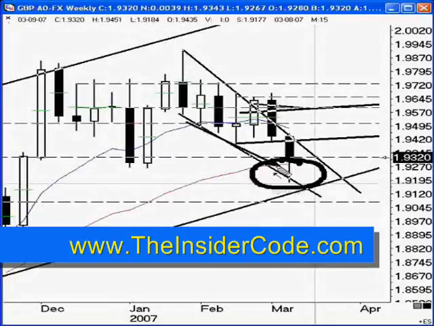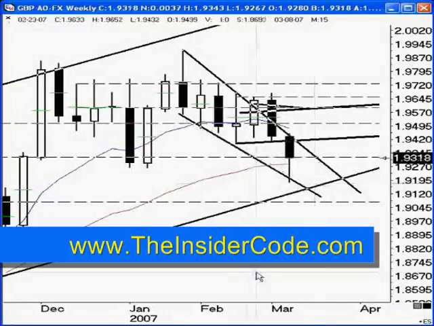So when price drops into this zone here, this is when you're going to start looking for divergence on an indicator, or you're going to start looking for pennants and flags, reverse head and shoulders patterns. This is where you're going to look for price to start holding Fibonacci levels. What you're going to be able to do is to identify what the market should be doing. And believe me, if you really understand that last sentence of what I just said, I've just handed you the golden key, or the golden goose.